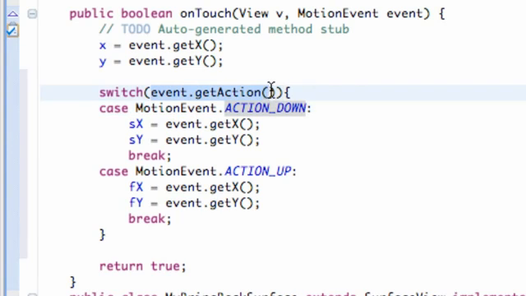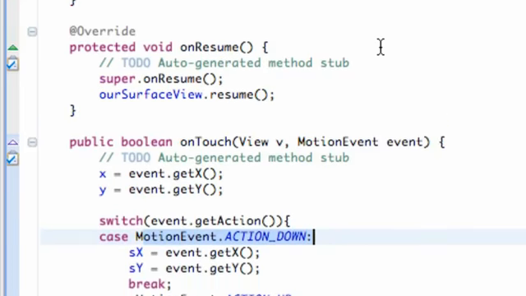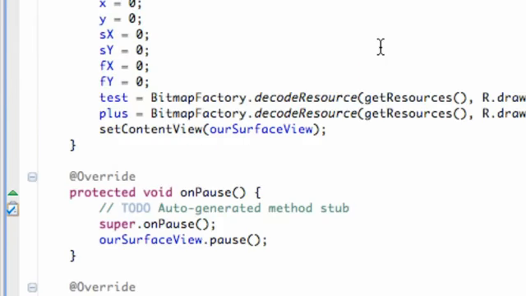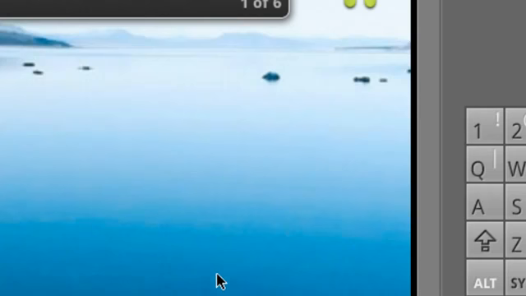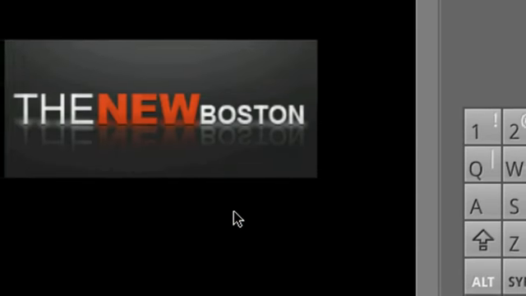Again, we use the switch case to get the action of what type of event it is. We set up the cases to be either down or up. And then when we save it and hopefully run it, we won't get any errors. It's a pretty quick tutorial, but hopefully you guys are starting to understand the graphics and understand just Java in general if you guys are new to that as well. This probably isn't the prettiest way to code, but it's gonna work for us, so that's fine.